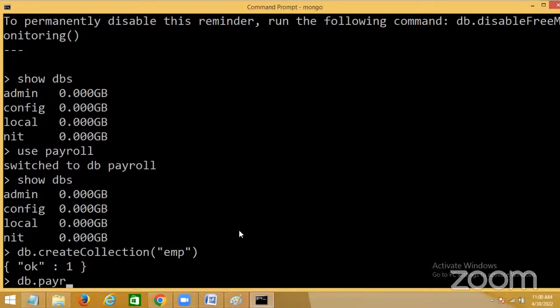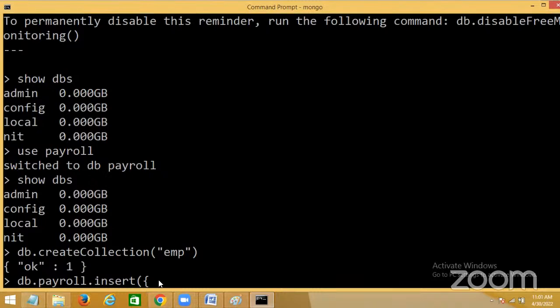So payroll dot insert. Always you insert the data as a key and value pair.